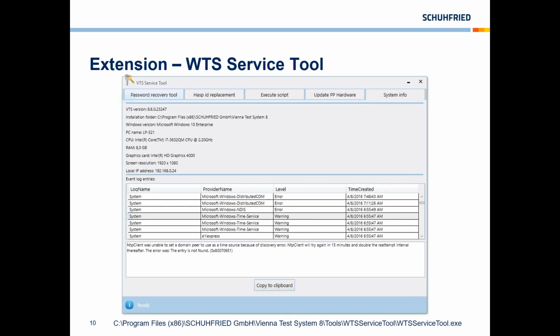So we also have another extension, which is the VTS service tool. Something like that has been around already. We extended this now and made it a standard. This helps for interaction with support, with the client and yourself. You get information here on the VTS, you get the log files, everything is running together in this service tool, and you can use it easily and handily in communication with the clients. If something's not working properly, the VTS service tool will give you a good idea here.